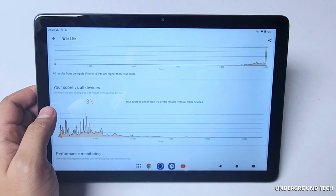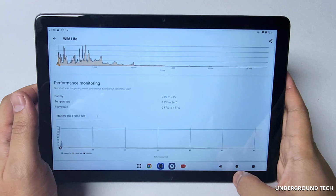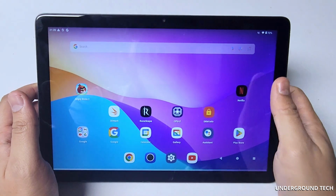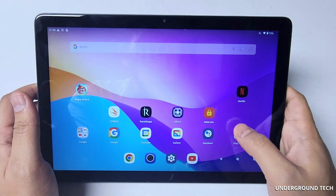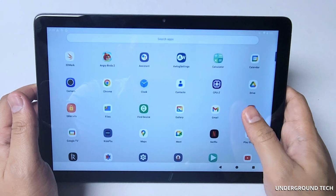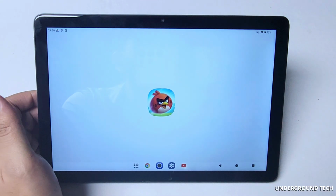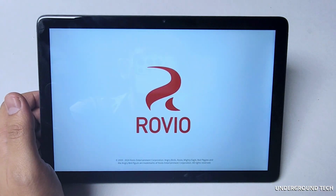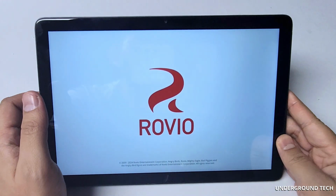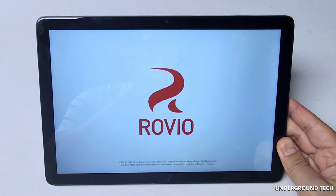I will say, so far, despite everything, the low resolution and low specs, it's performing decently. This is tolerable. It might lag a little bit here and there, but actually the lag isn't even that bad when doing basic tasks. It's when you get into games that you'll notice more delays or slowdowns here and there. It just takes longer for things to load, but simple games like Angry Birds should run well here.